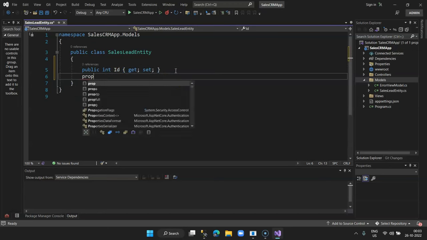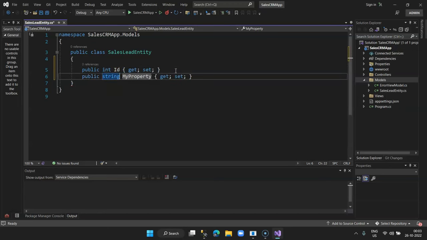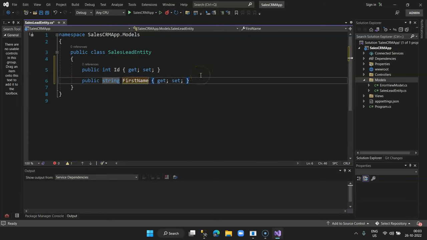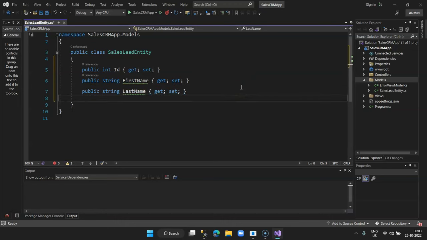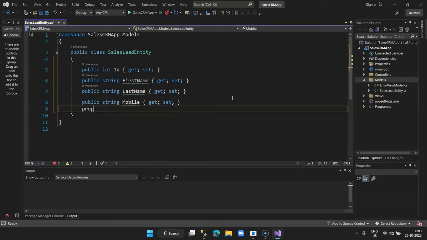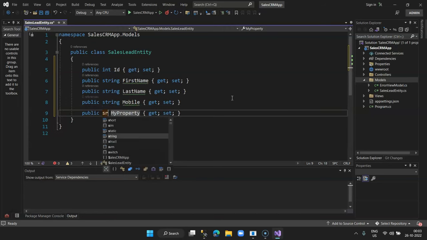Then I say prop string first name, string last name, mobile, and finally email.